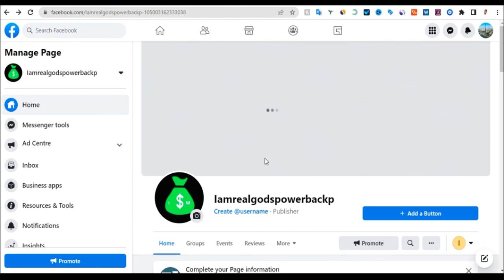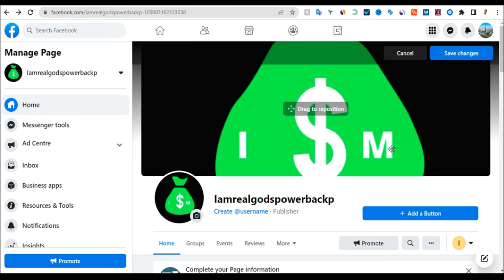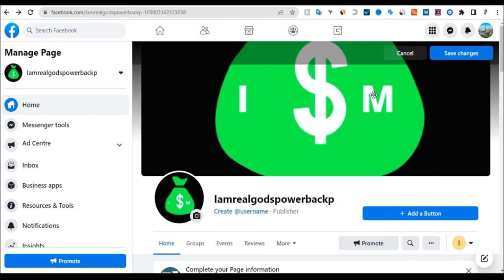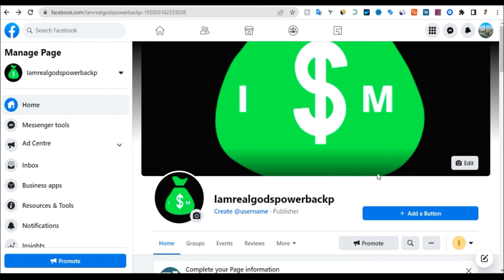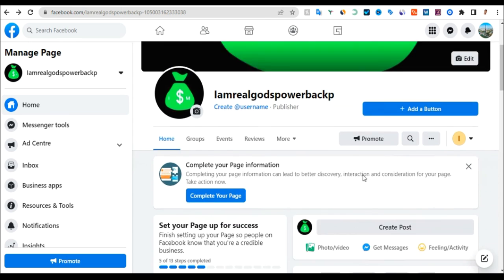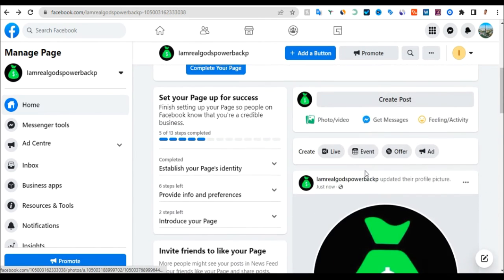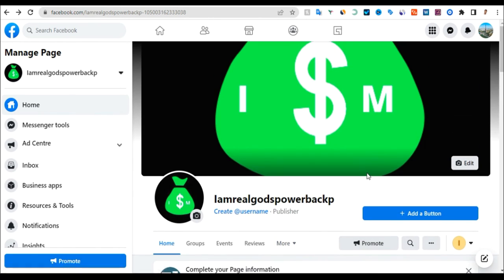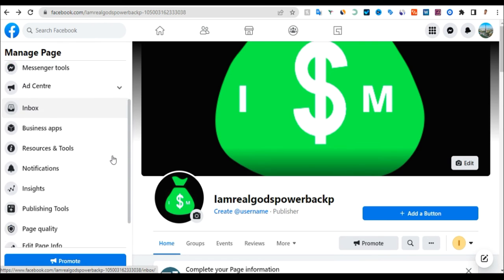We'll use the same thing, just crop it to this area here, and click on save. So as you can see now, we have just updated everything, and this is now our Facebook page.